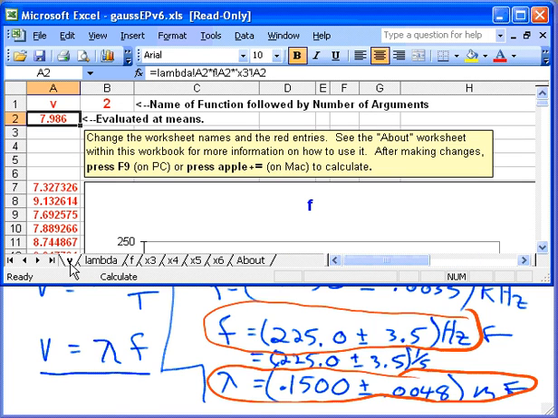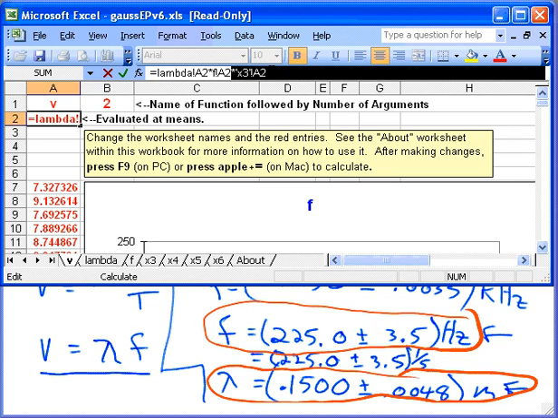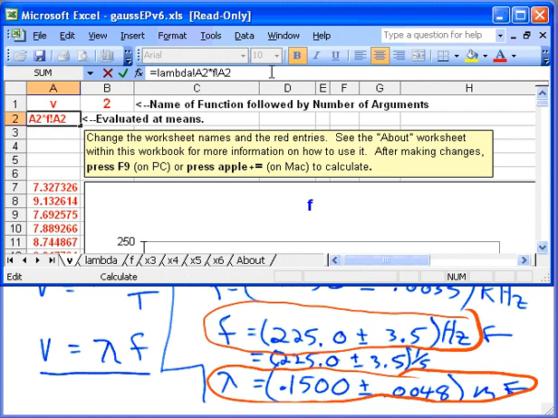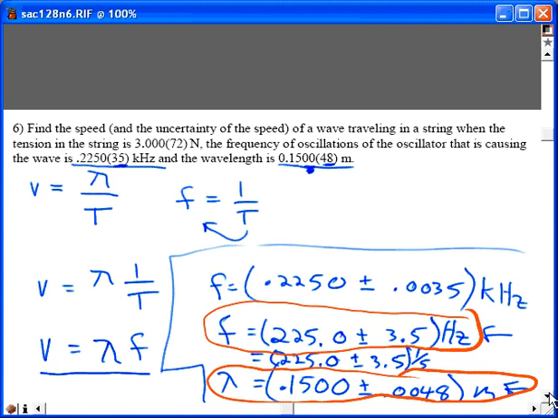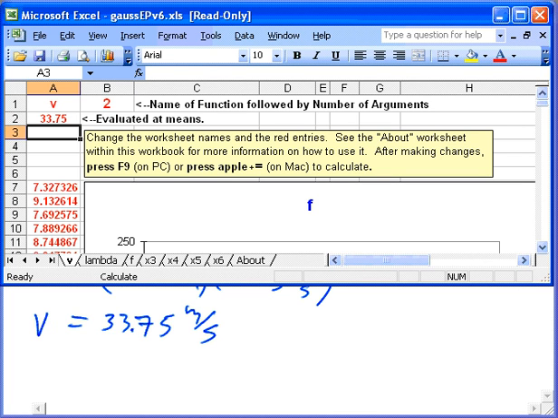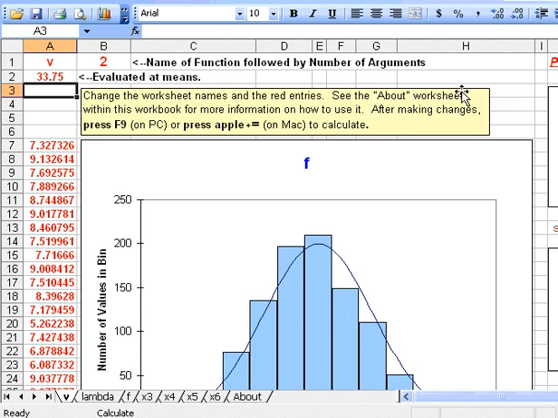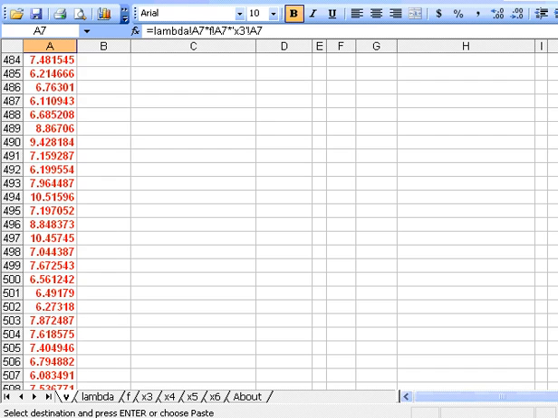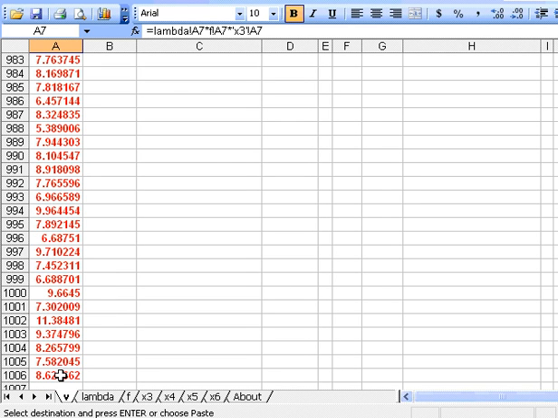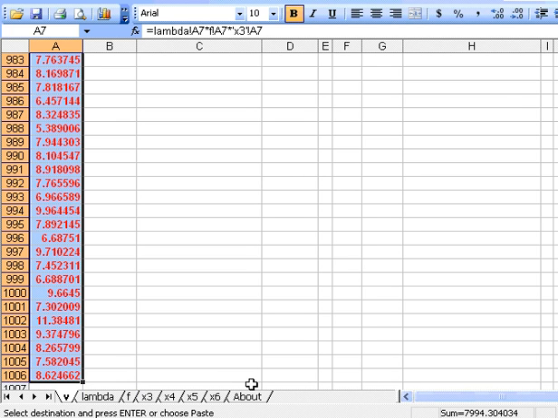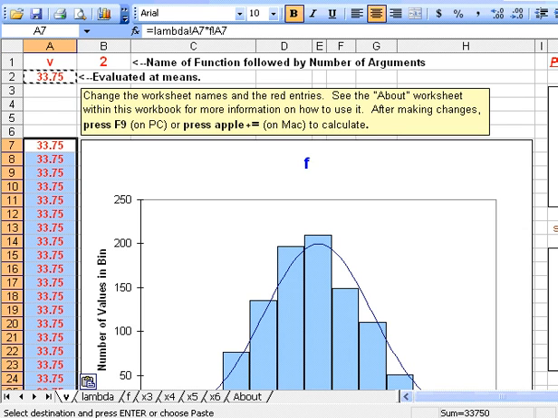I'm going to go back over here to the start. I'm going to type in the formula. It says lambda times f, so all I really have to do is take away this last part because that's what I got now, lambda times f, hit return. Okay, then I just have to, let me see if we're in the right ballpark, 33.75, 33.75. So yeah, we're getting the same answer. So I'll do a control-C on this one to copy it to the clipboard, click on A7, and then use the scroll bar to go all the way down to the last item here, 106. Click on that and do control-V so I've got it all copied in there.